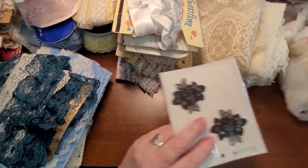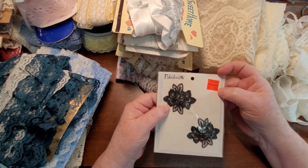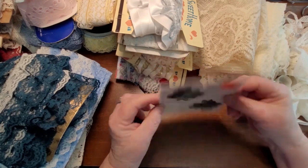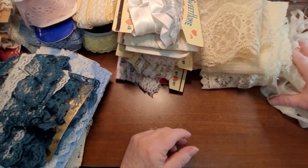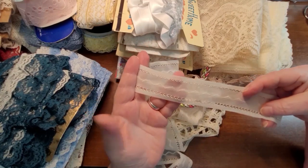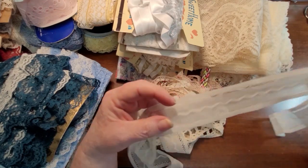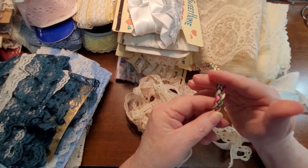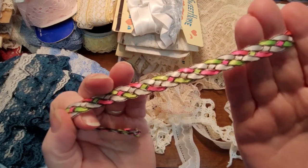There are a few odds and ends — two appliques. This is from Welk Mart, which hasn't been in town here for a number of years. It looks like some of the price tags suggest she bought some of the stuff at thrift stores. There is this silky type see-through piece, very pretty, with stitching going down the middle. And there's this little piece of braided ribbon that actually looks really, really cool.